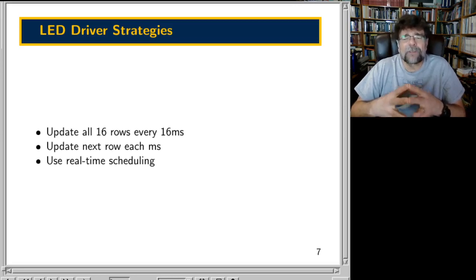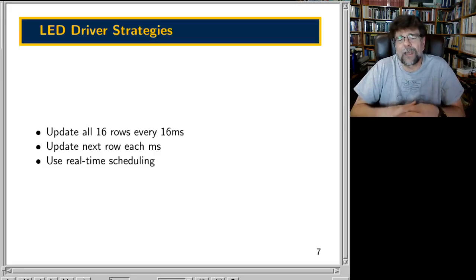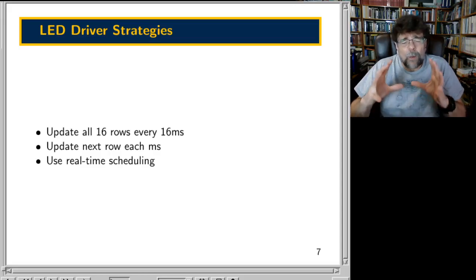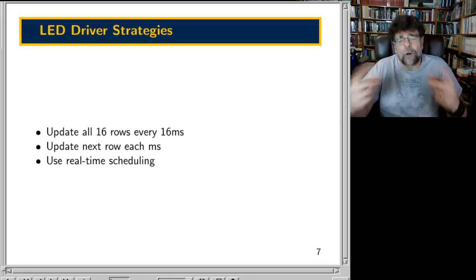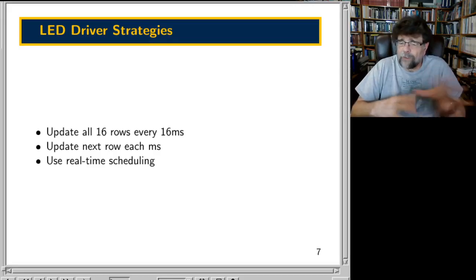But for the purposes of having something for exhibiting and showing people and explaining how the machine works, it'd be nice to have those things a bit brighter. So the next approach is, okay, let's do it where once a millisecond, I update one row, leave it on for the millisecond before I update the next row. And that's essentially the code that you saw before.